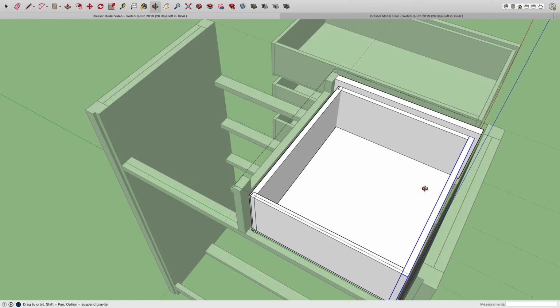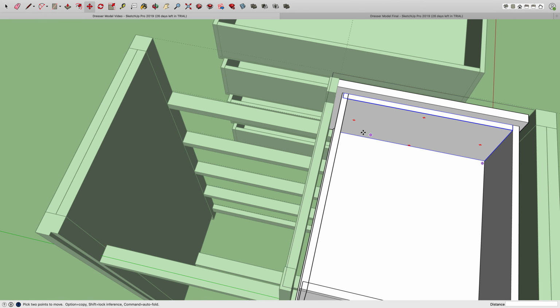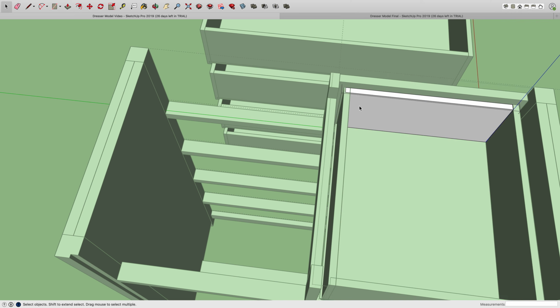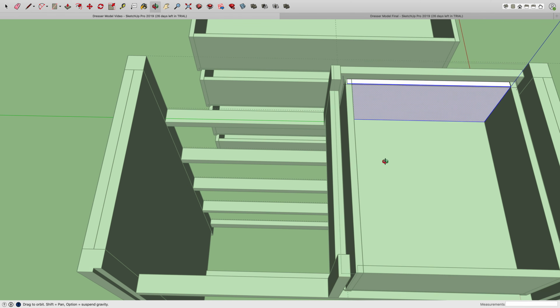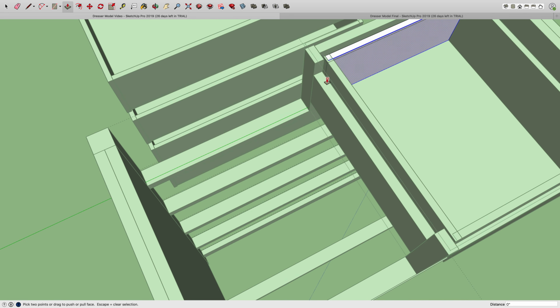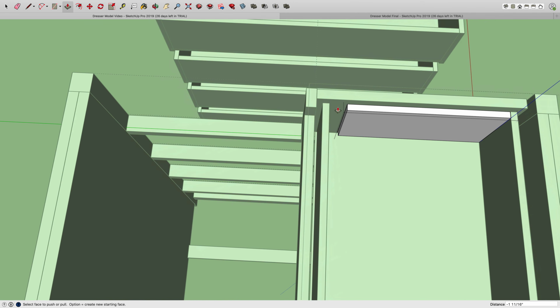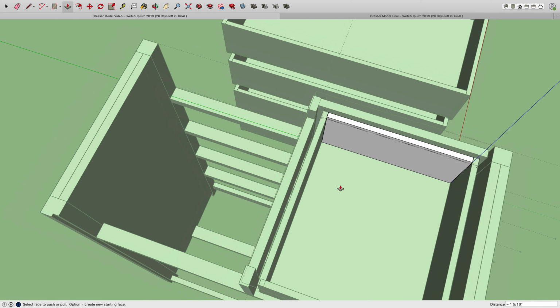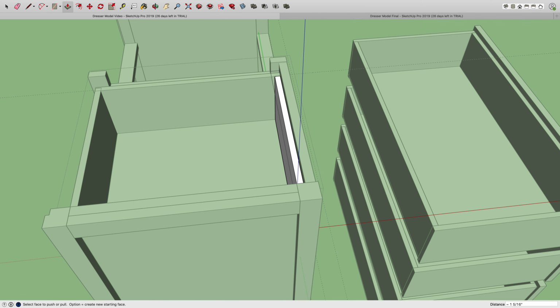This one should already be set up like that. Yep. And now we can just move all the rest of them like we did before. So we'll come into this guy and we'll get our push-pull tool. Even though I can't see the face, I'm going to try to guess at where the push-pull, nope, wrong face, right there we go. So I'll push it in, click it, and then click it right into there. So that one is okay.